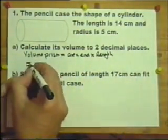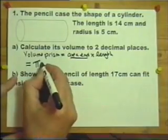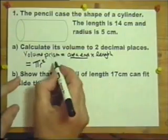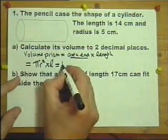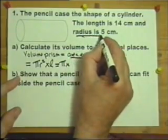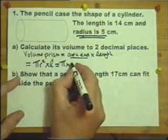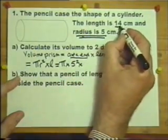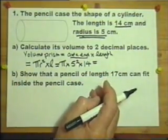So, because this is actually a circular ended prism, then the area of the end is actually the area of a circle, which is π r squared. You're expected to know that. The area of a circle is π r squared. And if you multiply it by the length, we'll have the volume of the prism. So, π multiplied by r squared, it is the radius. Now, be careful with the questions if they give the diameter. You need to make sure you're working with the radius for this. So, π r squared multiplied by the length, which is 14. So, it's a calculator paper. And this is when we pick up the calculator.